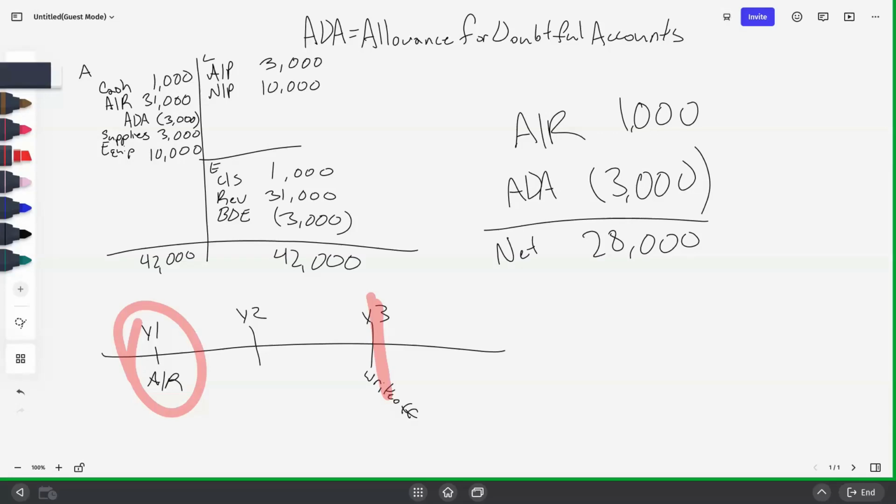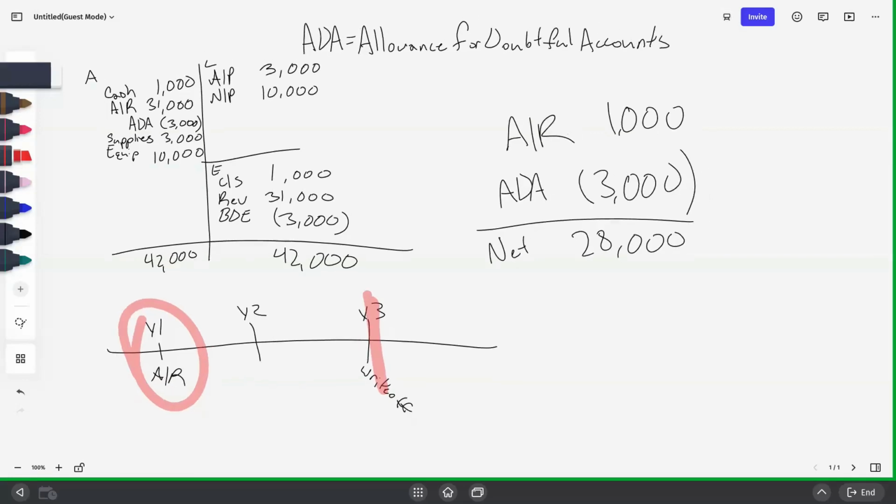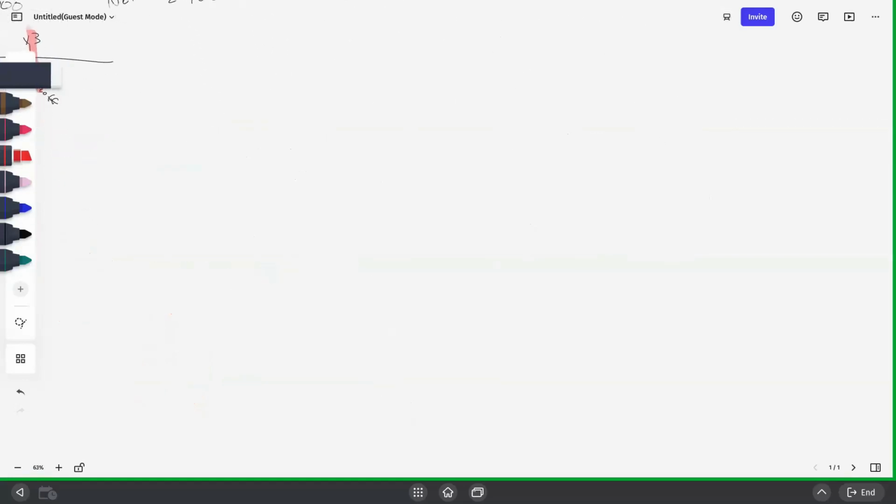So now that we went over the background, let's move that aside. And I'm going to write a quick problem. And luckily for y'all, you'll only ever have to worry about one method for this class. I had to learn 3. Yeah, you guys are learning the accounts receivable method. There's technically 3, which is the credit sales, the accounts receivable, and the aging of accounts. But you guys just need to know the accounts receivable method.